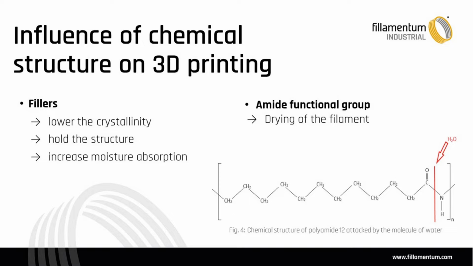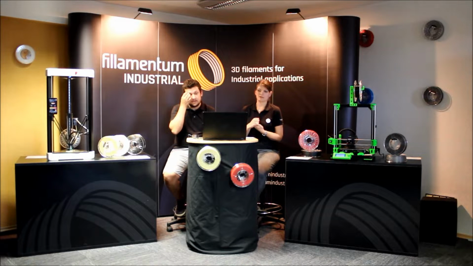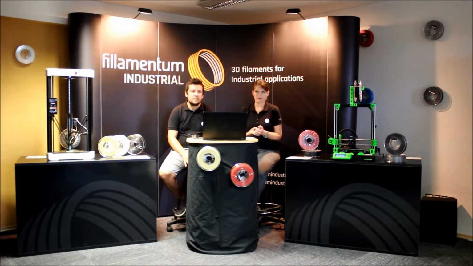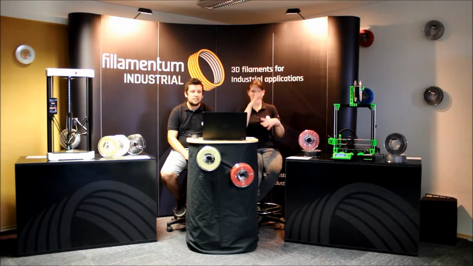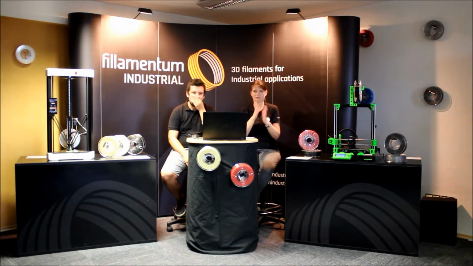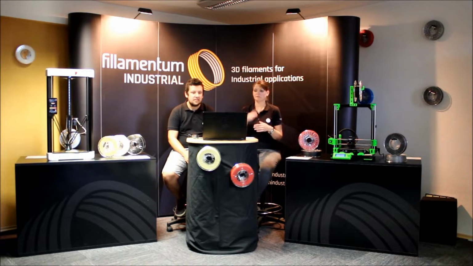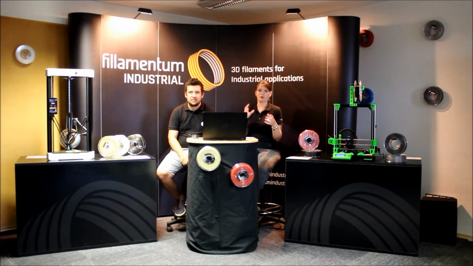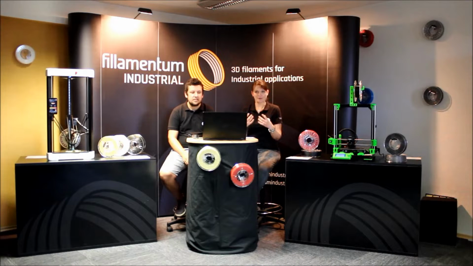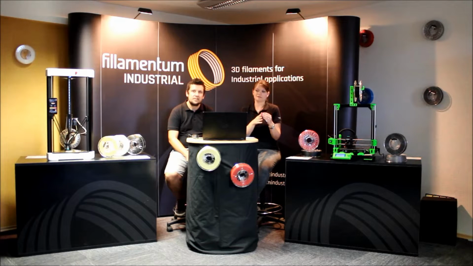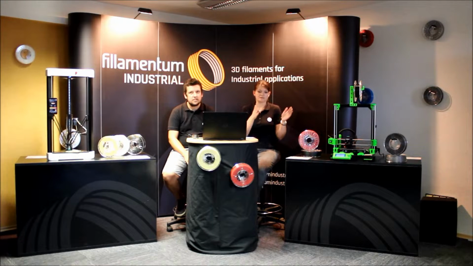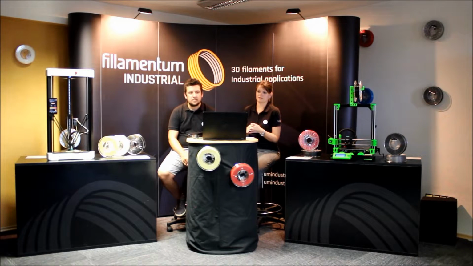And what is important is that specifically this amide functional group must be in a very dry filament, because if we loosen the chains, the structure is not connected, and then we can achieve degradation of the polymers by the molecules of water, because the chains are more available for the molecules of water, and it creates cutting of the polymer chains irregularly, randomly, and then we can get some short, some long chains, and it creates very unstable processing.